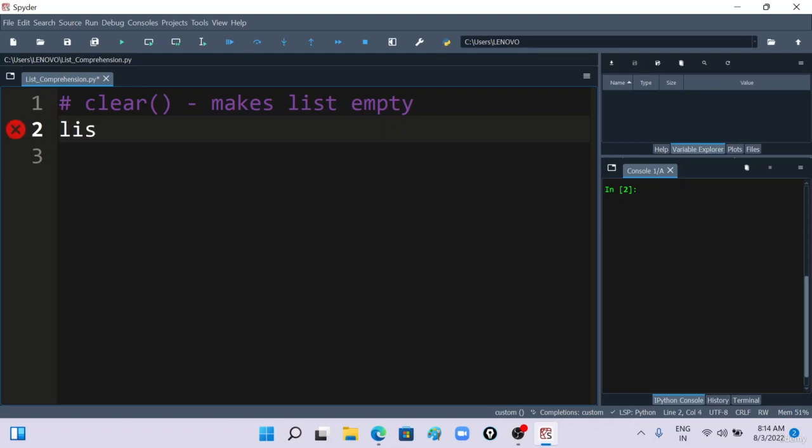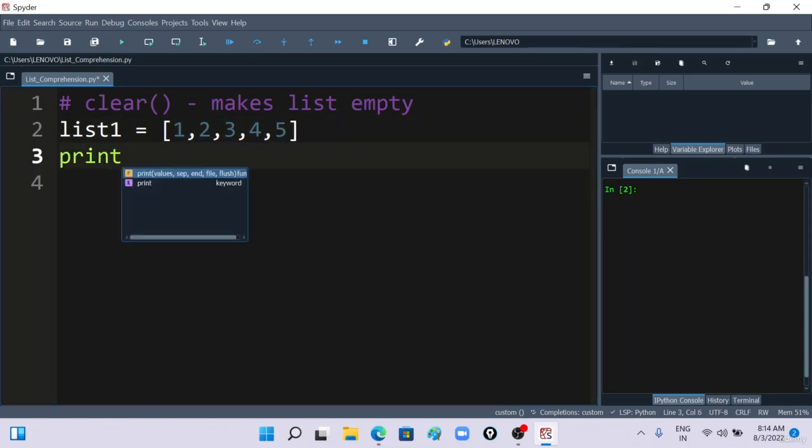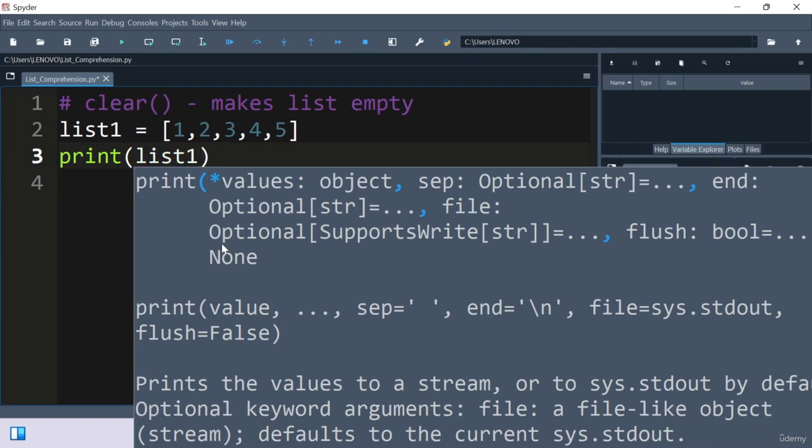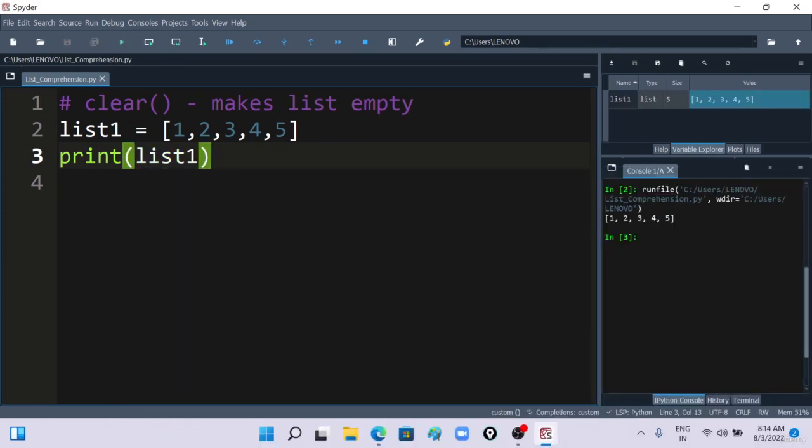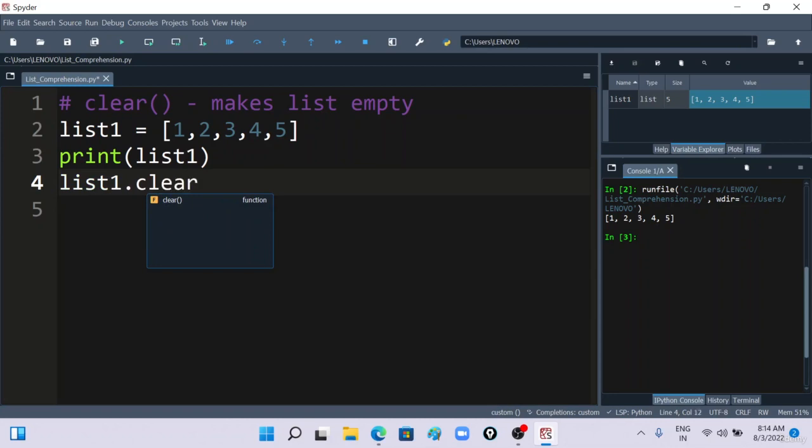list1 is equal to, I'm considering different elements inside this list like 1, 2, 3, 4, 5. Now when I print this list1, I'll get all these elements which are part of the list. But now I'm going to apply the clear method on the list, list1.clear().